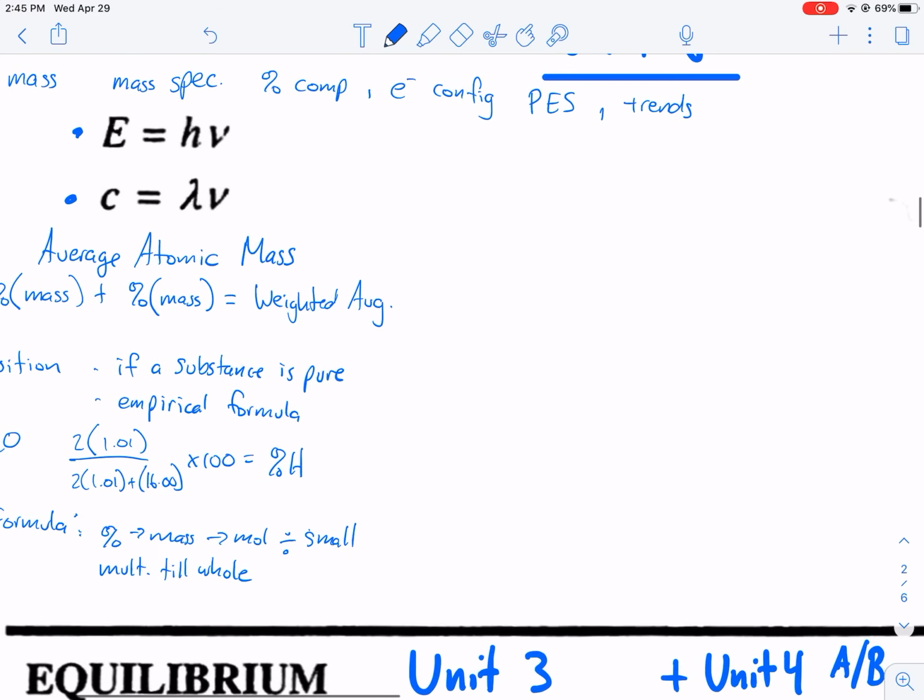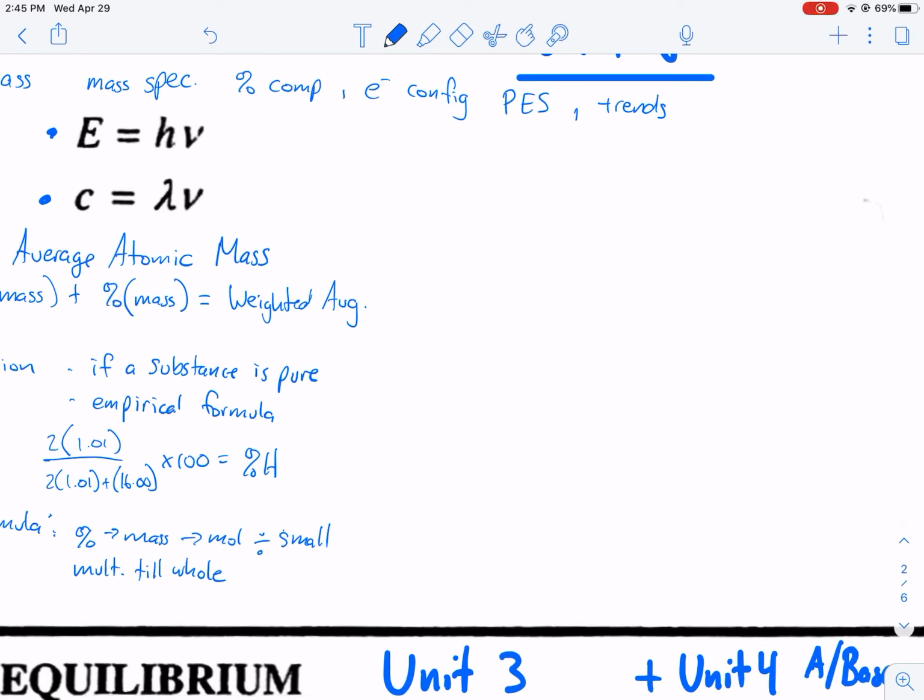Now, as far as electron configurations go, hopefully you guys are doing okay with those. Remember that we use the periodic table to find those electron configurations. And so abbreviating them is fine. So if you wanted to do something for, let's say, sulfur, then we would go up a row to the very last column, the noble gas column, and we would say that it's neon. And then after neon, we would have 3s2, 3p, and then sulfur is 1, 2, 3, 4 over. So that would be our electron configuration for sulfur.